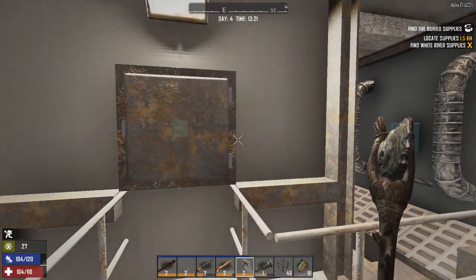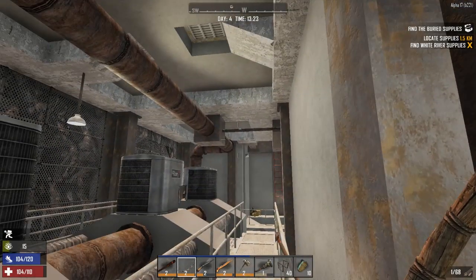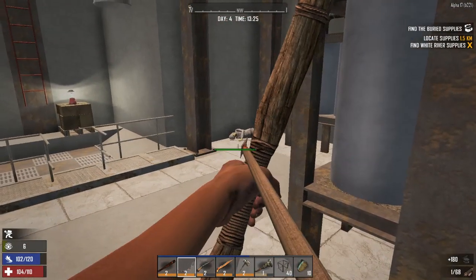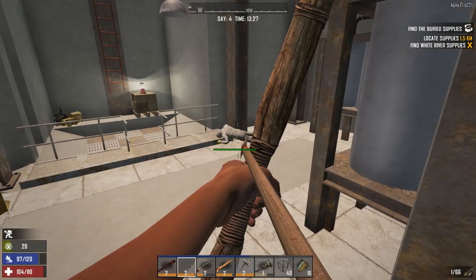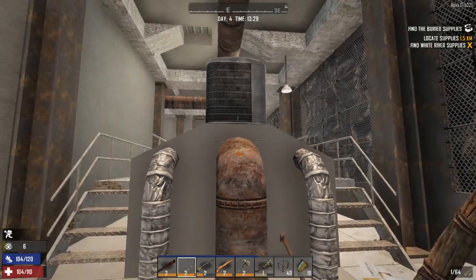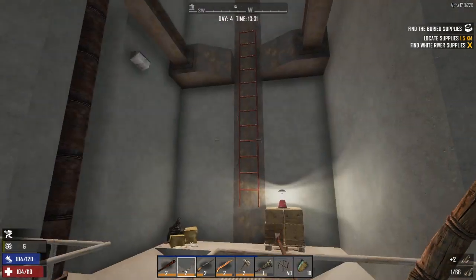Screams trap to me. Oh man. This is crazy. There's a guy. Oh, that looks like it hurts. Oh, I missed him. Oh, nobody over there. Let's go get our arrows back. Oh, that's going up. Holy crap.